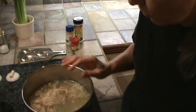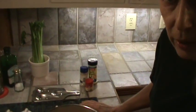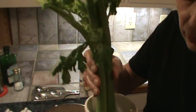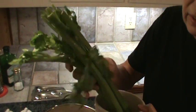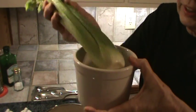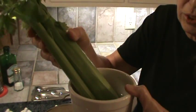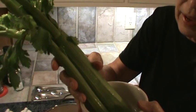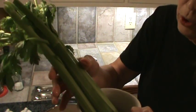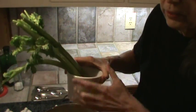All right, now while this is heating up, I want to give you a real quick little tip. This is my celery. I bought it several days ago, and you see how limp it is? Cut the bottom off so you've got a clean bottom there. Put it down in some water, and usually it only takes a couple of hours. This might take a little longer because it's pretty wilted. And it's going to firm right up and get crisp again. Then you can put it right back in the refrigerator. Alright, so just a little tip.